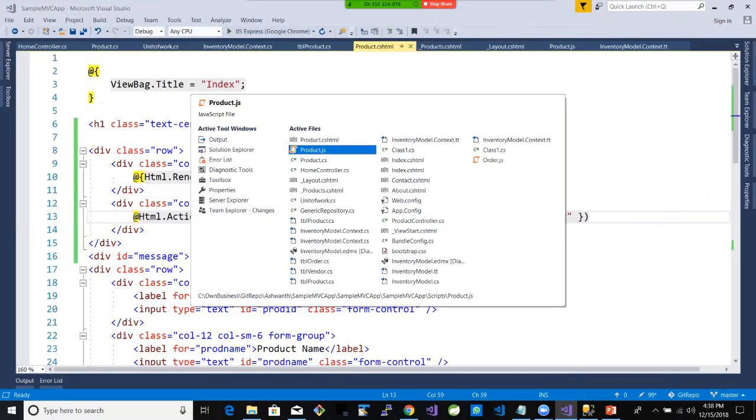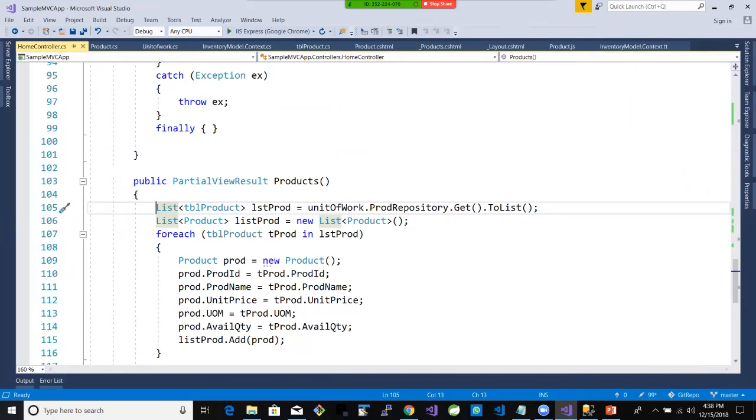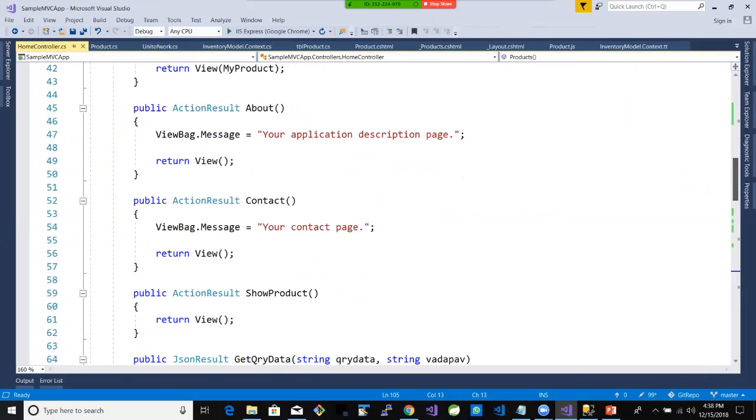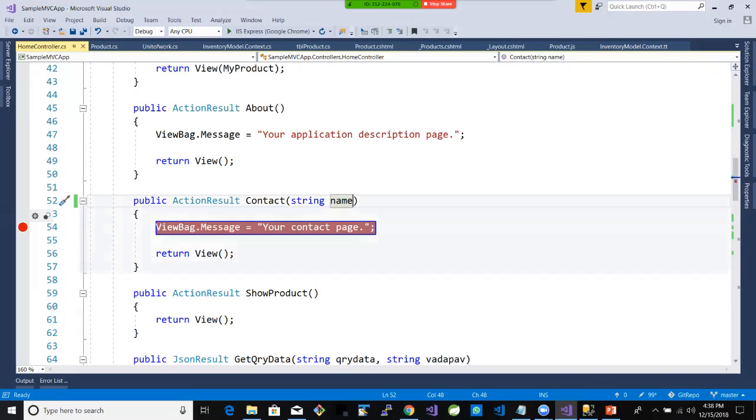Let's go to the home controller. What's the contact action? I'll just add a string name parameter, and put a breakpoint.